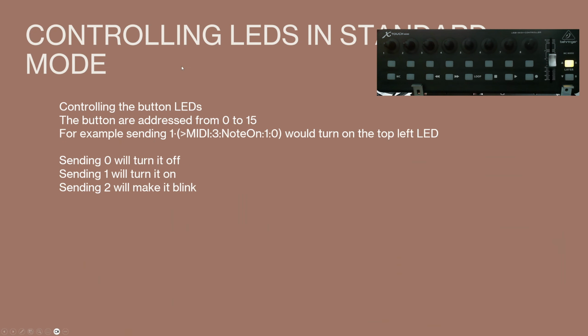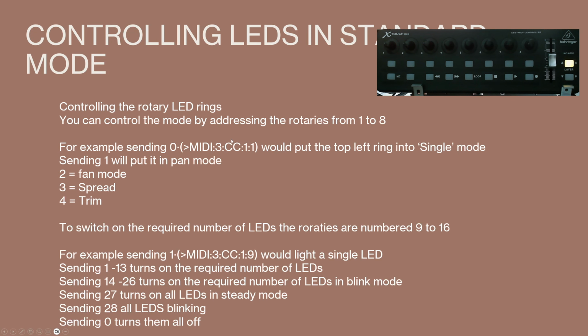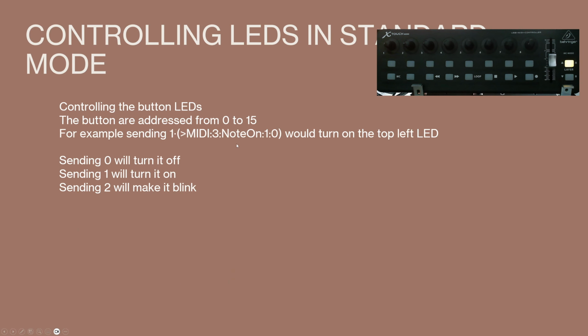The buttons themselves are a bit easier to work with. Again, rather than a CC, a control change, we're going to send a note on. It's as if you pressed a note on a piano, and this is the velocity that you hit the key with, and it really sees that you've got 3 velocities. 0 means the note will be off, 1 will turn it on, and 2 will make it blink. The only catch on this one is that whereas the rotary starts at 1, the first button starts here at 0, 1, 2, 3 up to 15.